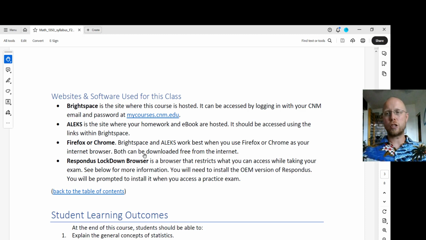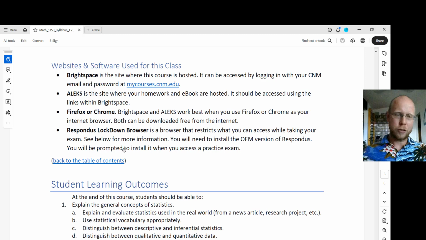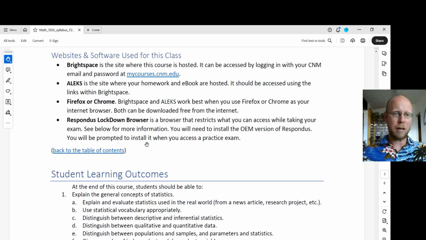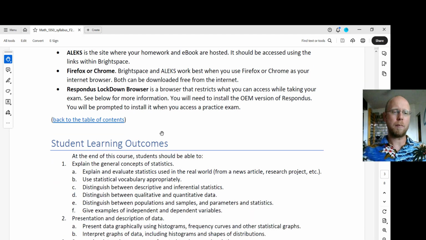And we're going to be using a version of it that will also record you on your webcam taking the exam to make sure that it's actually you taking it and that you aren't cheating and pulling out your phone and looking up answers. So it's kind of an invasive piece of software. None of the faculty at CNM particularly like using it, but I'll talk about that in just a minute when we get down to the exams. We kind of have to use it, so we'll get there in a minute.